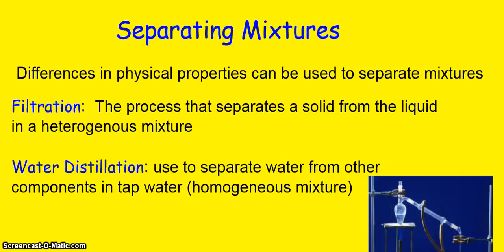So one of the things we can do with a mixture, because it's physically combined, is we can separate out those things back into their individual components. It's the physical properties of the substances that we base our separation techniques upon. So filtration would separate a solid from a liquid. Think of coffee. When you're making your coffee, the water will go through the coffee filter, but the solid coffee bean granules do not.